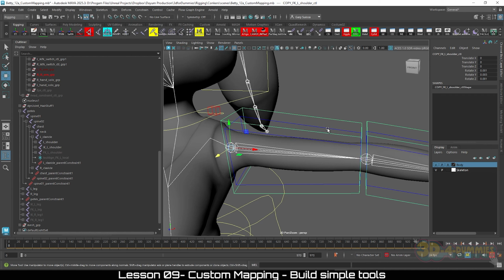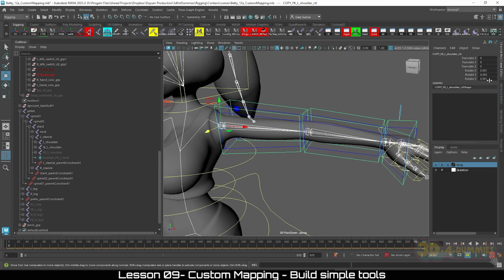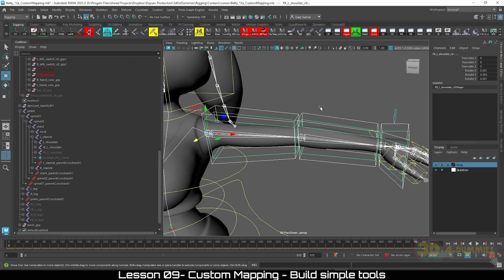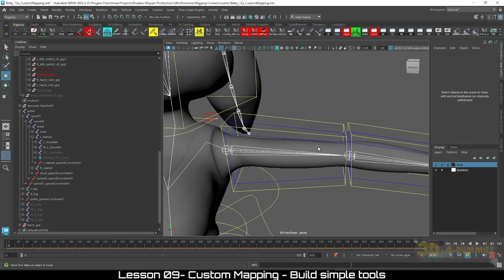They need to have the same values, so double check everything. And you'll notice that I have quite a few offsets right here. So I want to make sure that I marquee select everything and just hit 0 for all my controllers.